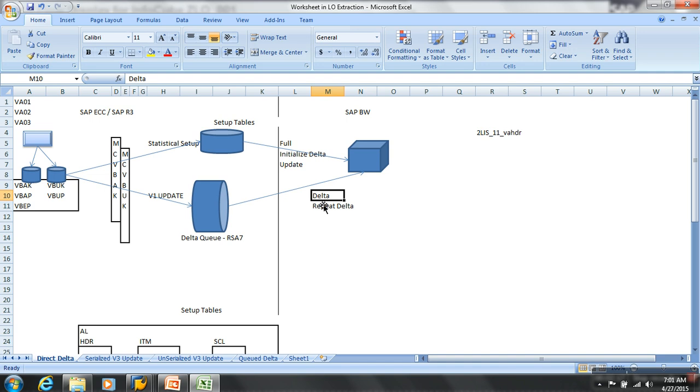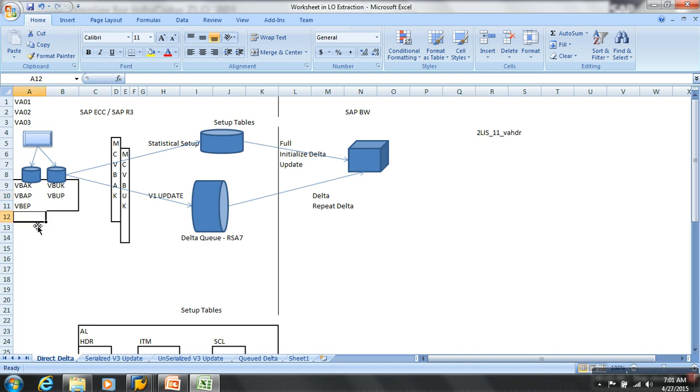That is what we call initializing the extractors. Clear this? See how we do this. Did you get what I am saying? So the entire data flow is ready. Now you are supposed to extract all the historical data into BW through init, through initialization, and from then onwards, whatever new postings are done, we will have to extract them through what? Delta. Okay? Now look at this.